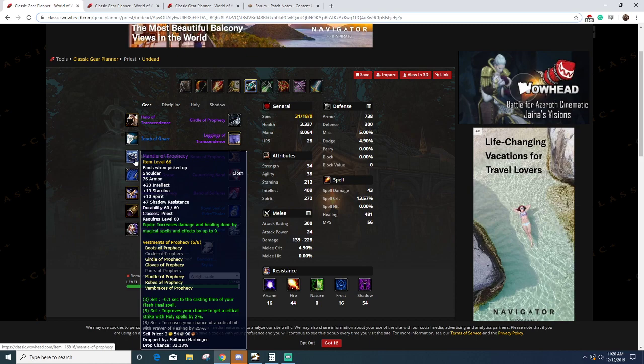They compare this to, I think Burial Straw is what it is, which is the plus 20 int and then 20 to damage and healing. So you're basically losing like 11 healing here, but you're gaining 3 int and you're just gaining a bunch of other stats, right? Like 13 stamina, 10 spirit, and some shadow res.